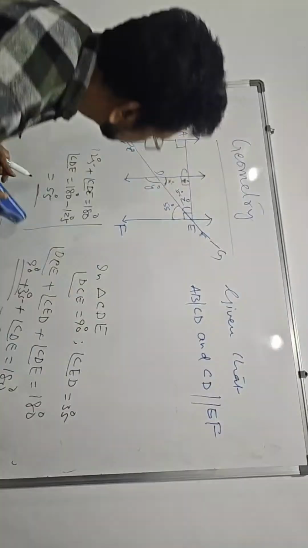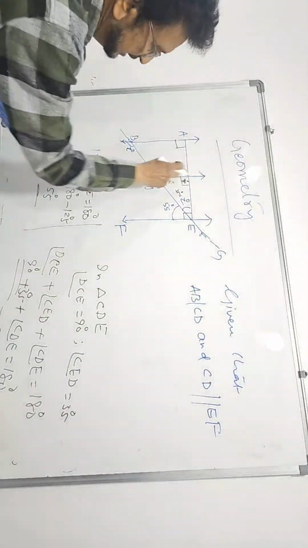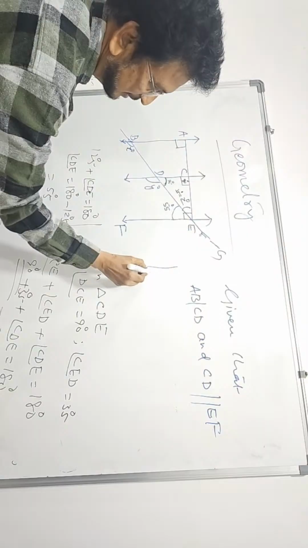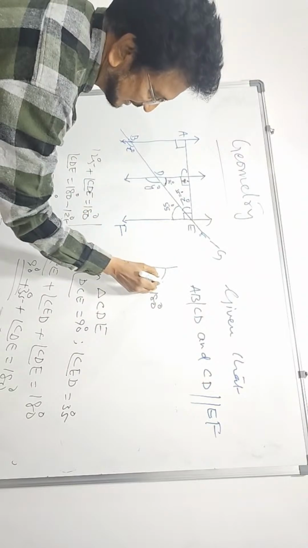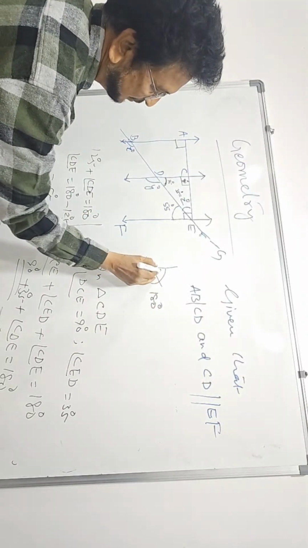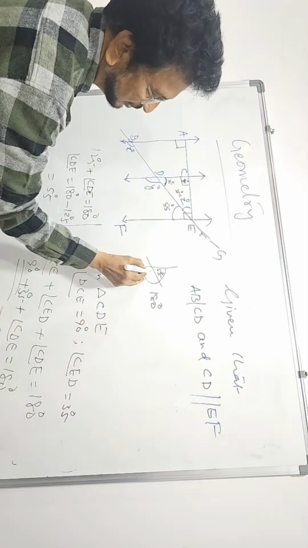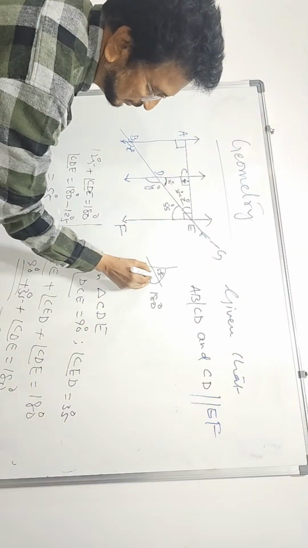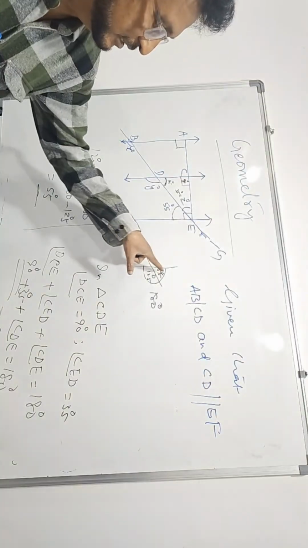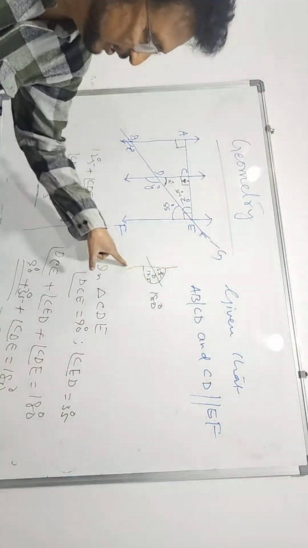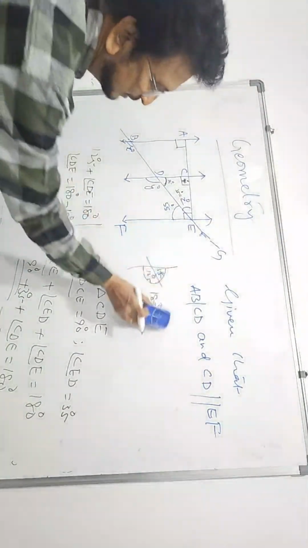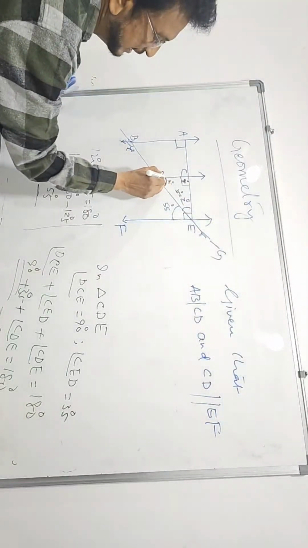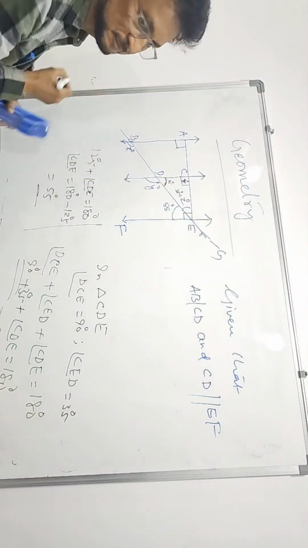By seeing itself you can tell. See here, this angle, straight angle, this will be 180 degree. Out of these, this angle is given as 55. Then this angle will be how much? 125. If you add these two angles, the sum must be equal to 180 because it is a straight line. Angles on a straight line is always 180 degree. Therefore, if it is 55 angle, this angle will be 125.